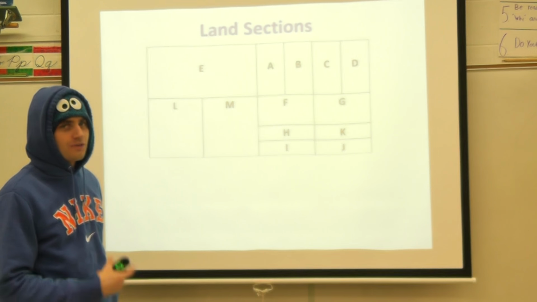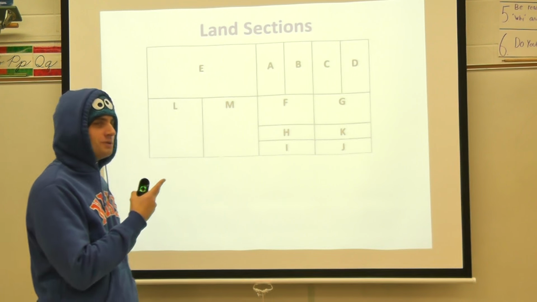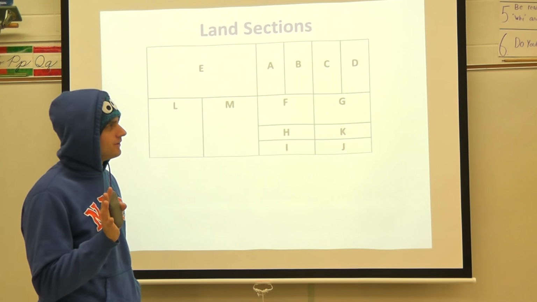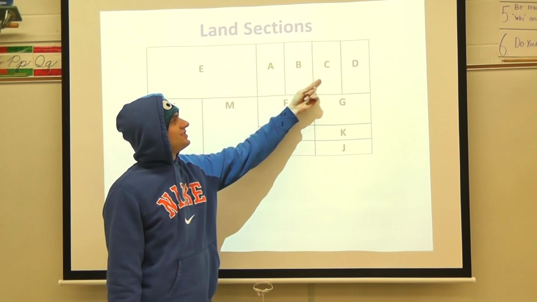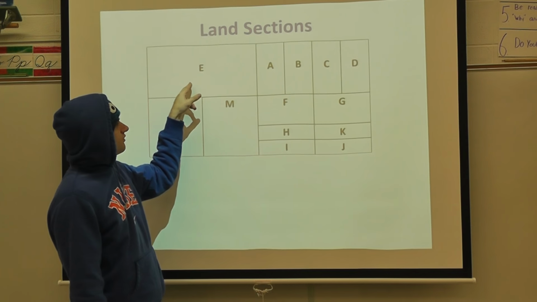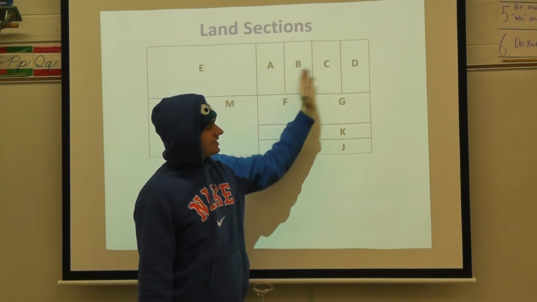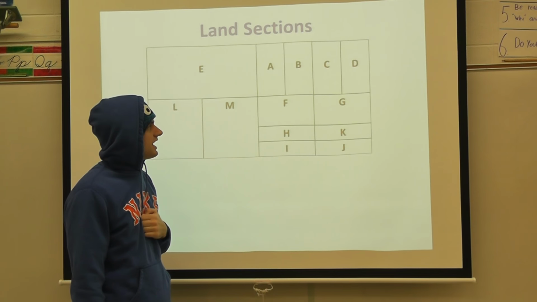Yeah, I know. That was the easy portion of the problem. We'll get into the hard stuff. I'm just saving it for you guys, don't worry. Let's take a look at the upper right-hand corner. I see A, B, C, and D. Well, if E is 25%, all these together must also equal 25%.